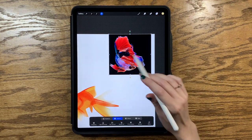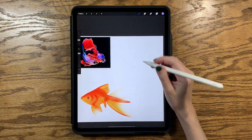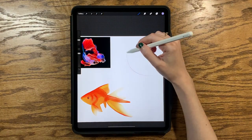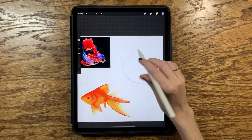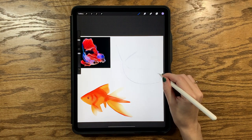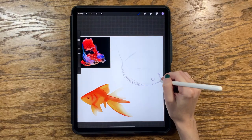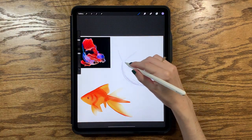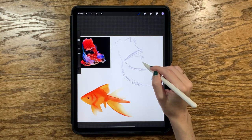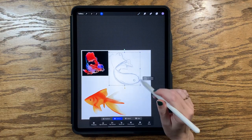I cropped the reference photo just by sliding it off the edges of the canvas. After I almost didn't do the study in the first place because I was afraid to draw fish, I almost then skipped this reference photo because it seemed really hard. That tail scared me. This is the one that in the end I feel like is my least favorite because I think it came out weird. I'm trying not to be negative or too overly critical of my own work — I did definitely learn a lot from doing it, which is the point. So I'm okay with it, but I'm sketching out the shapes and trying to really focus on each section of that tail.